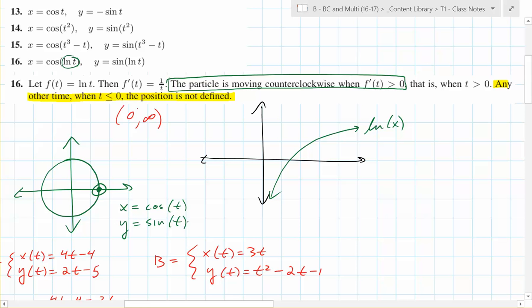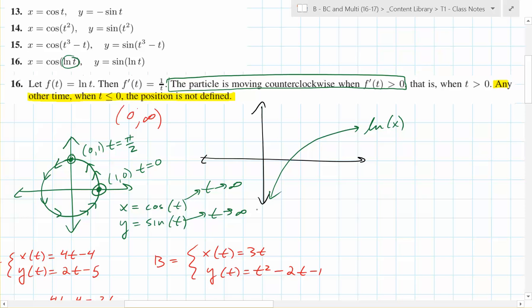Okay, so where does that start? What's cosine of 0? 1. And what's sine of 0? So it's 1, 0, and t equals 0, right? And then what happens when you do, let's say, pi over 2? What's cosine of pi over 2? What's sine of pi over 2? So right here, we know that that's at 0, 1 when t is equal to what? Pi over 2. So do you agree this function is going counterclockwise? As t is getting bigger, it's going counterclockwise. Do you agree with that?